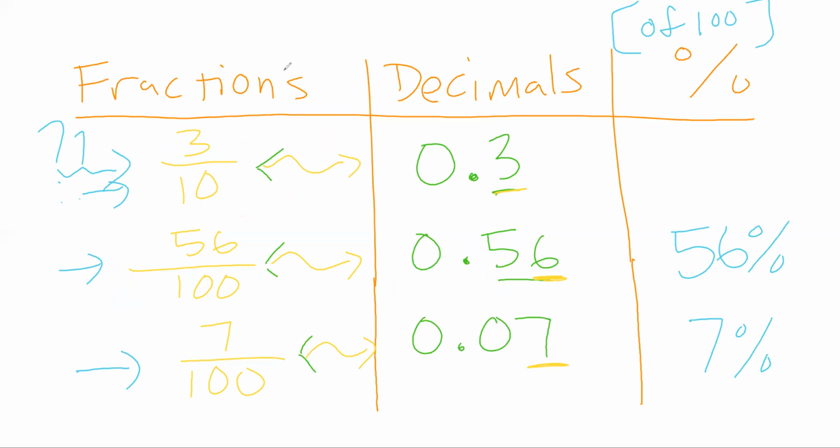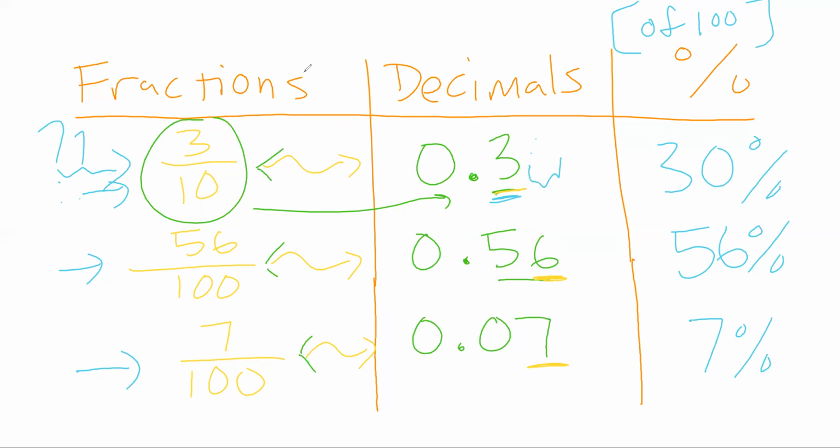So that's where we can think about, when we have ones that do not say out of 100, we can make it out of 100, or we could also just look at our decimal. This says 3/10, that says 3/10. Well, then I just have to say, oh, then that's 30%. 30, because remember, it's in the tenths place, so technically I could have a 0 here. So this is kind of what it looks like with fractions, decimals, and percents.